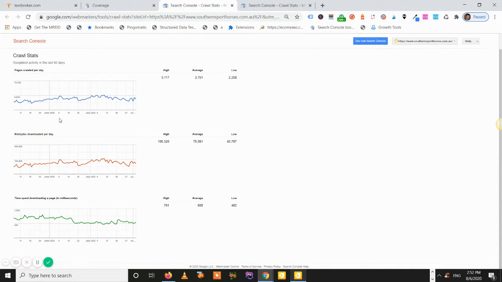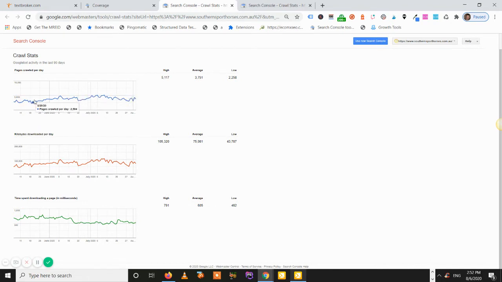So you want to make sure that your crawl budget is optimized and the bots are doing everything possible to crawl as much of your site as possible, and especially the pages you want crawled for many different reasons, for obviously indexing new products, new collections, new pages, updating the ranking algorithms, etc. So the more optimized your crawl budget, the better performance you're going to get from your Shopify store. Now, generally, an efficient and optimized store will have a reasonably consistent pages crawled per day, and even a little bit of an increase per day.